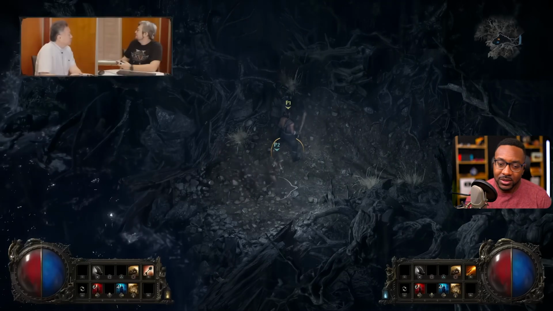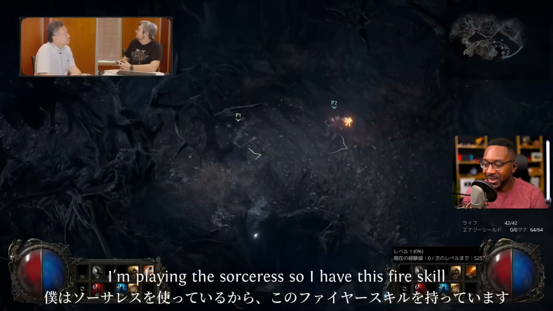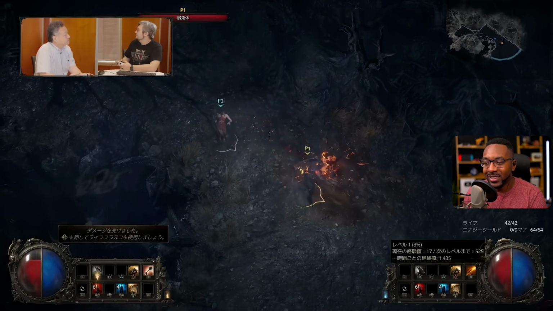Yeah, see, the console controls look so much better. So, let's go. I'm playing a sorceress. I have this fire spell on R1. And this is the co-op. It has both of them. Oh, it has two players on the same screen. Well, I guess couch co-op.